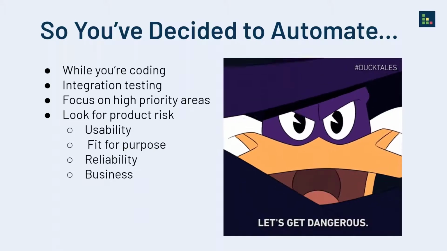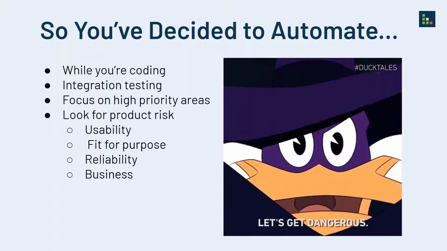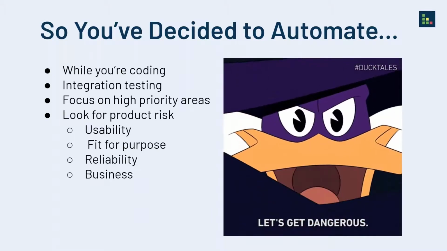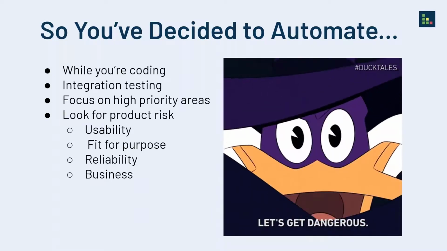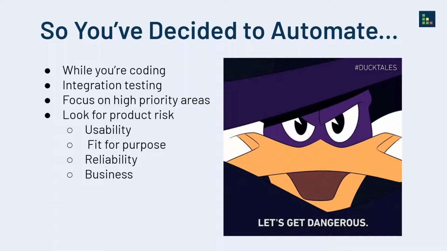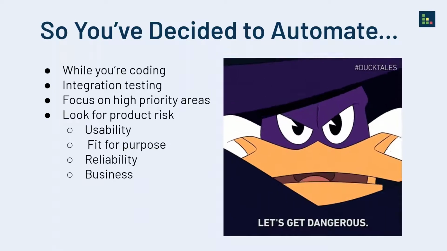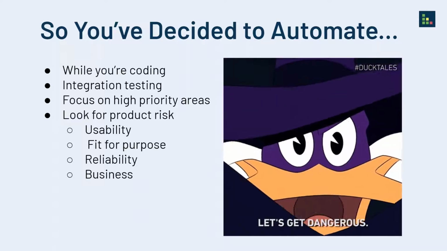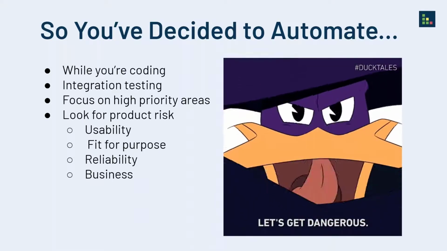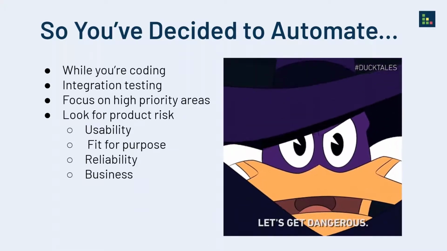In my experience, product risk relates to 3 or 4 key areas, the ones identified here. Usability: the solution needs to be, ideally, a good experience so that the customer or the potential customer wants to keep using the product. It needs to be fit for purpose. The solution should solve the problem for which it was designed. Reliability: the product needs to have the customer's confidence, particularly as it relates to things like security and performance, or accessibility and availability.